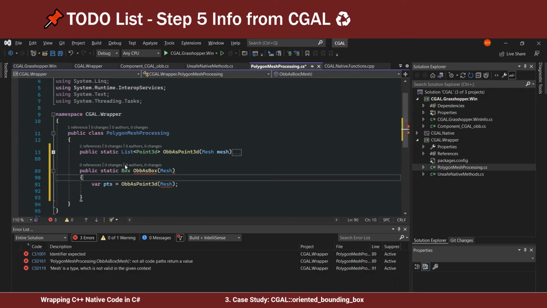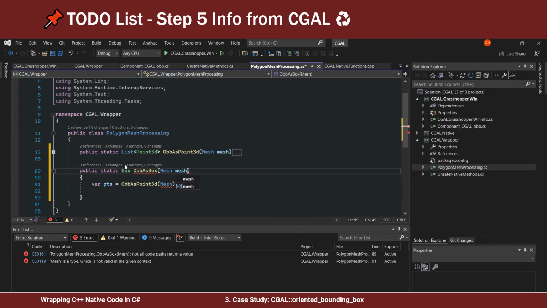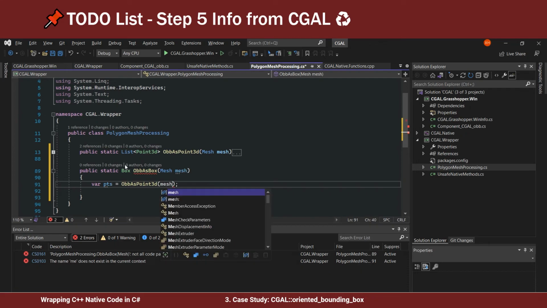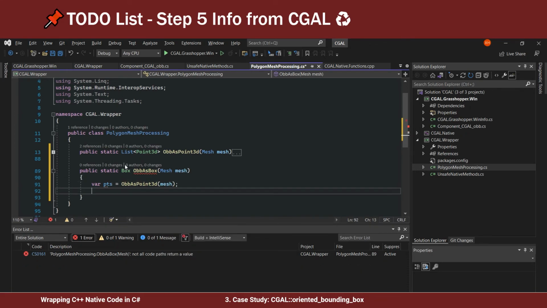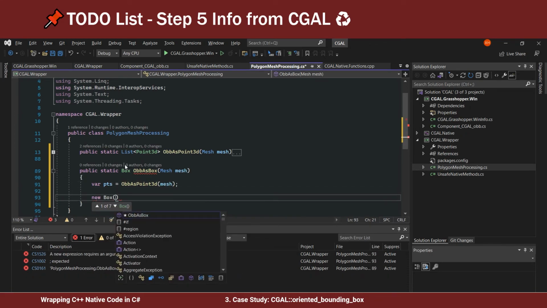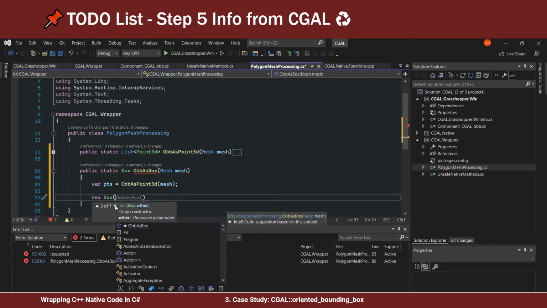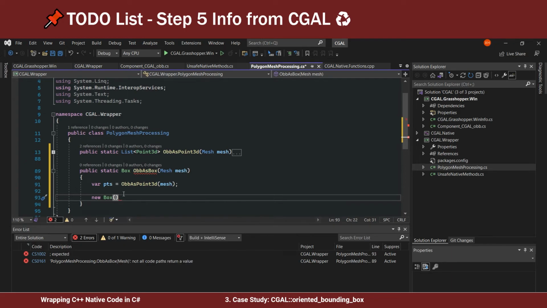Sorry, I forgot to declare the variable, a new box. Here you have a base plane, and I remember there were some points. Yes, we use this overload function, base plane and point.